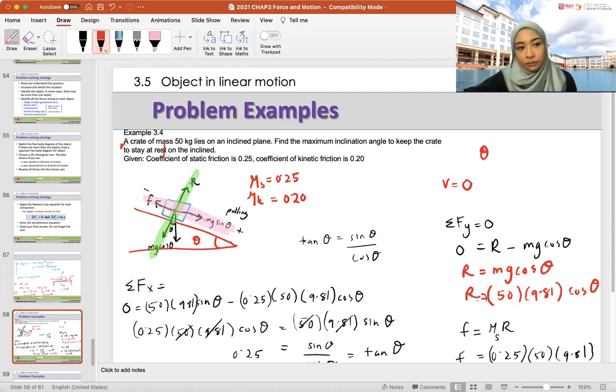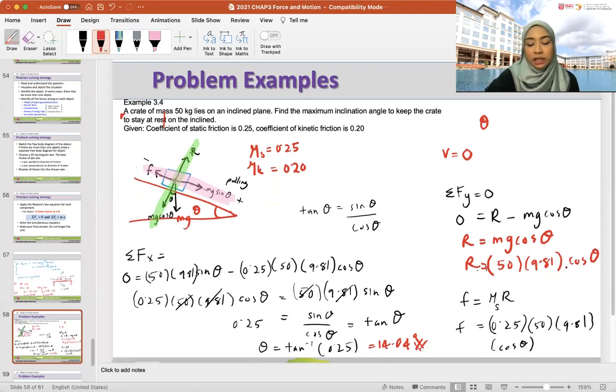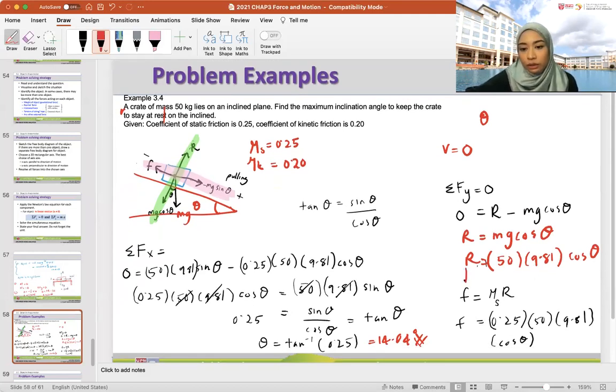Net in the Fy confirm equals to 0 sebab dia tak terbang. So net in the Fy equals to 0. What is in the y-axis is positive R minus mg cosine theta. Bukan mg. Mg is not in the same axis. So tak boleh masuk equation. Kita dah resolve, pakai yang resolve sahaja. So R minus mg cosine theta. Kenapa minus? It's going down. R is going up. So kita boleh solve for R. Tapi walaupun kita solve for R, we still don't know what is the angle. So we don't really know the magnitude of R yet. And then from R, we get our friction.